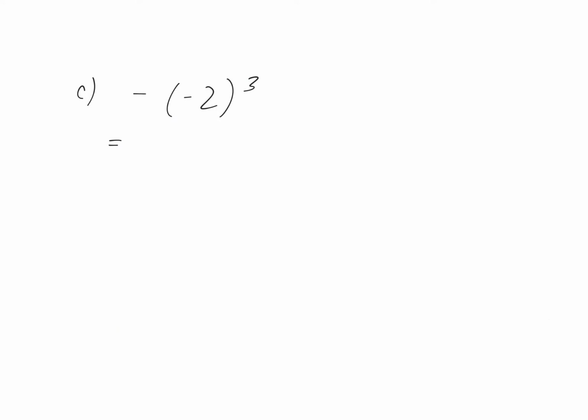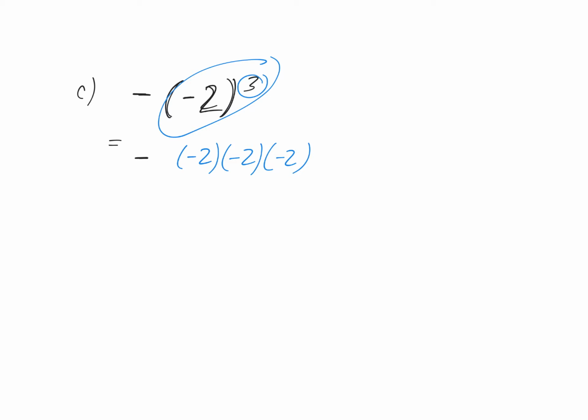So for this question, we have a negative and then negative 2 to the power of 3. So we have to do this first. We keep this negative, and then we actually have to calculate negative 2 to the power of 3, which would be negative 2 times negative 2 times negative 2, but we know that if the exponent is an odd number, it's going to be negative. So we have a negative, and then we have a negative 8. And then a negative times a negative equals a positive. So the answer is positive. We didn't actually have to calculate these, but I'm just showing you how you would figure out if the answer is positive or negative.